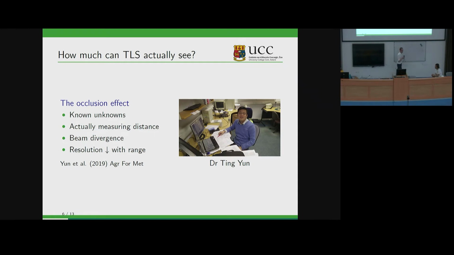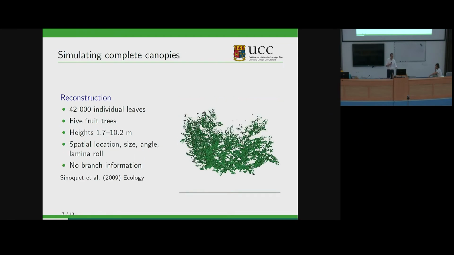How big are those? And how much are we missing? Well, this is where I brought in a computer software specialist, Dr. Ting Yun, who is now based at Nanjing Technological University, but did a placement with me for a postdoc in Nottingham a few years ago. And we explored this by creating very high-resolution virtual canopies. These are complete simulated canopies of genuine trees. And they were collected by Sylvain Pansbourg, who is a wonderful collaborator.